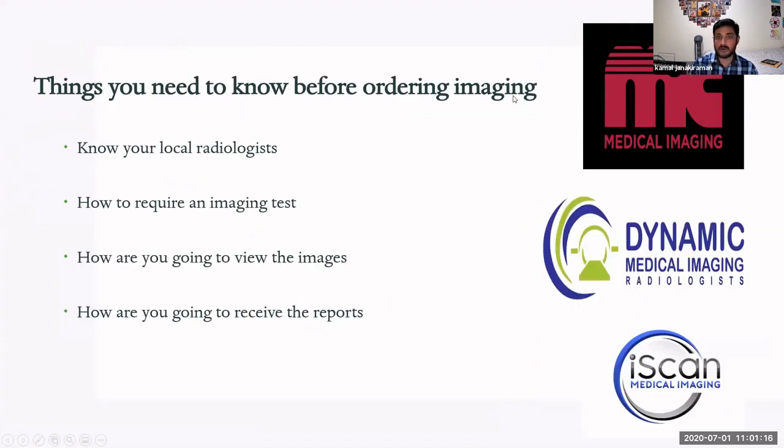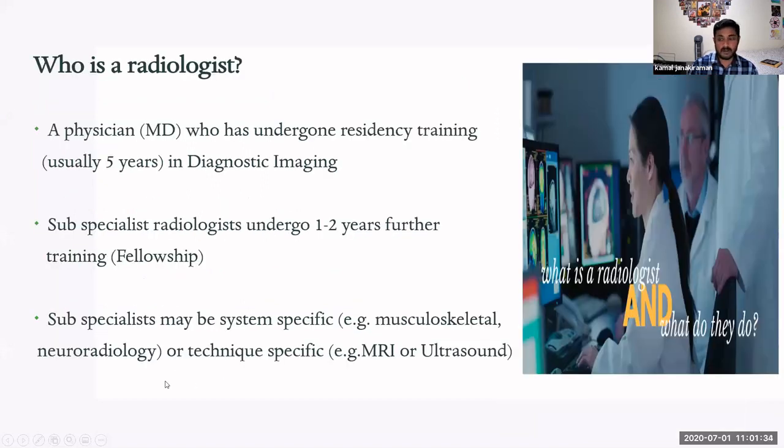Things you need to know before ordering imaging. First thing, know your local radiologist. Know how to requisition an imaging test. You should know how you are going to view the images. You should know how you're going to receive the reports. These are things you should know before ordering the images.